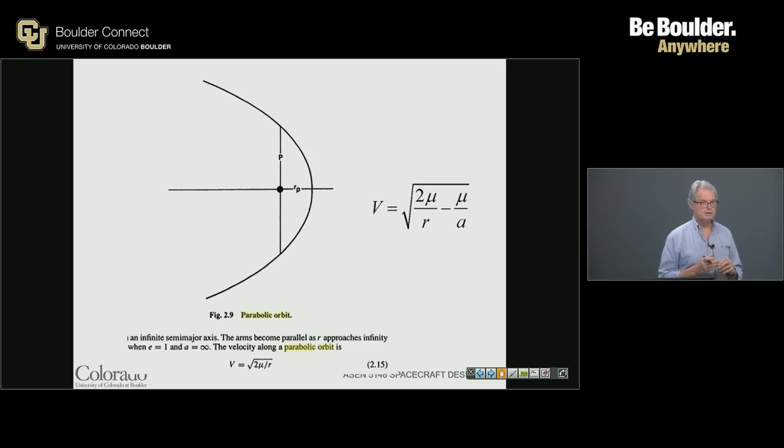If we want to go from an elliptical orbit to another elliptical orbit, we can think about it and say, okay, if we go from one elliptical orbit to another, where's the best place to apply the velocity change? And that would be at either periapsis or apoapsis because we've got 0 flight path angle. Okay? We're tangent to our departure orbit. We're tangent to our arrival orbit.